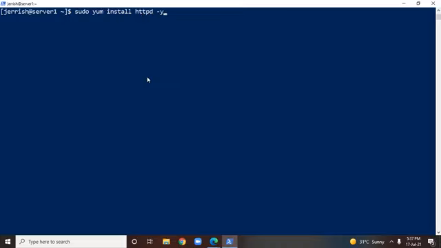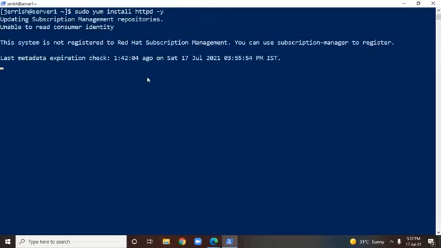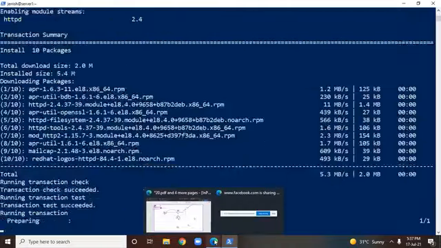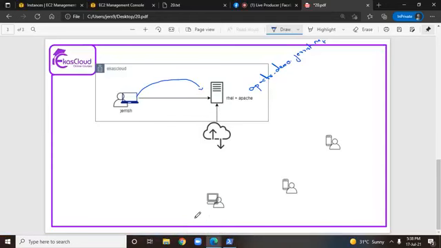Since I have already explained about Apache in the previous webinar, I'll go a little faster. So the first step would be installing Apache software.